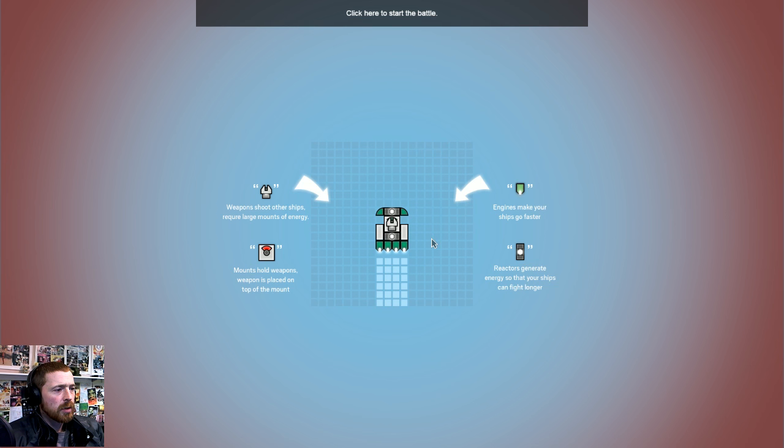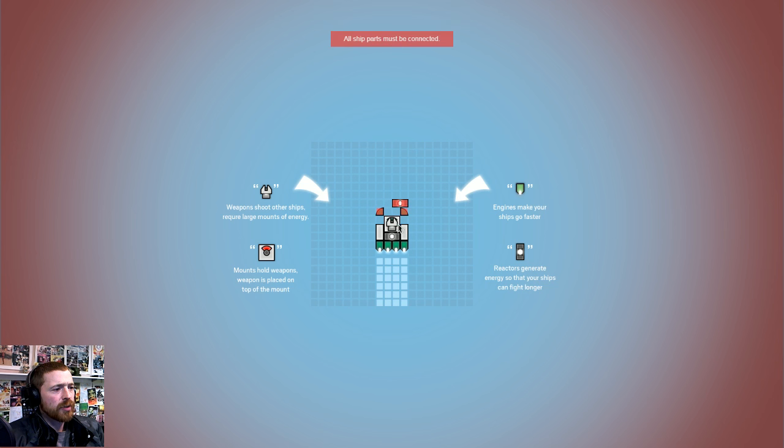Reactors generate energy. Yeah, we got a reactor there, okay. Battery stores energy, which is cheaper than having a reactor in, the downside being that once it runs out, it's out. Or, you know, it has to get recharged. Is it still destroyed? But that reactor's at the front, that's not a good idea. It doesn't matter.